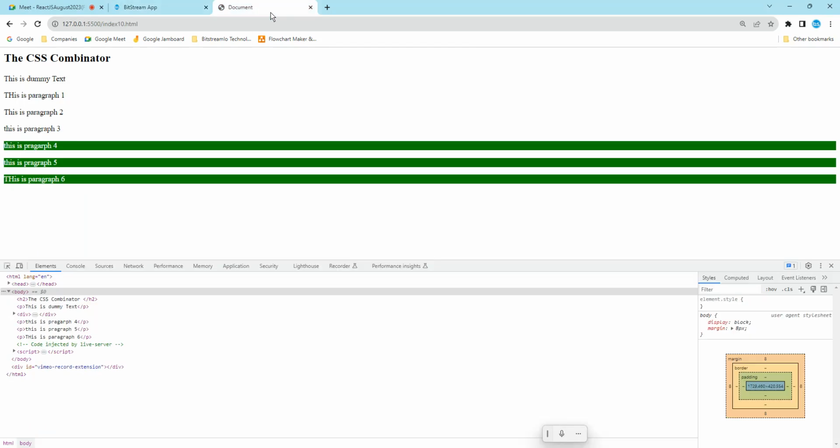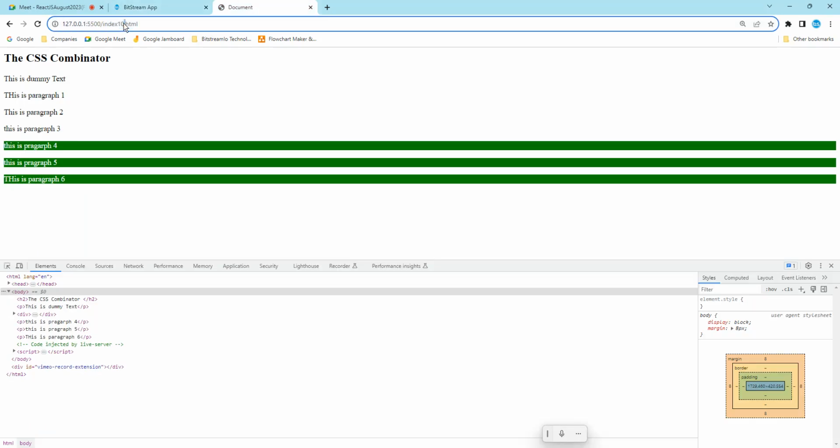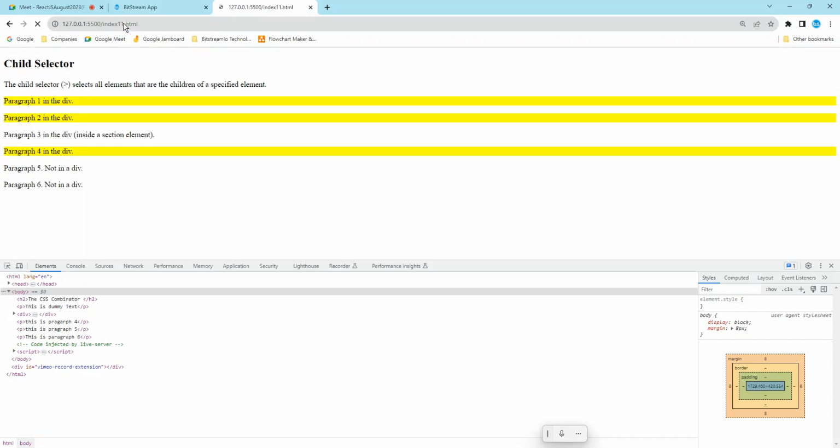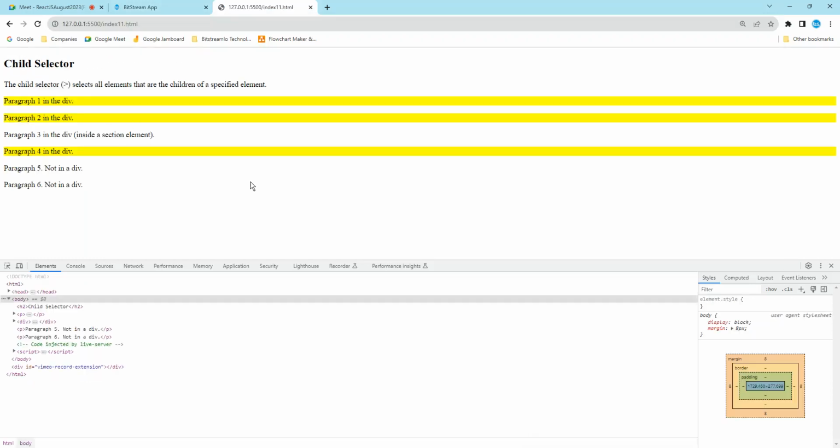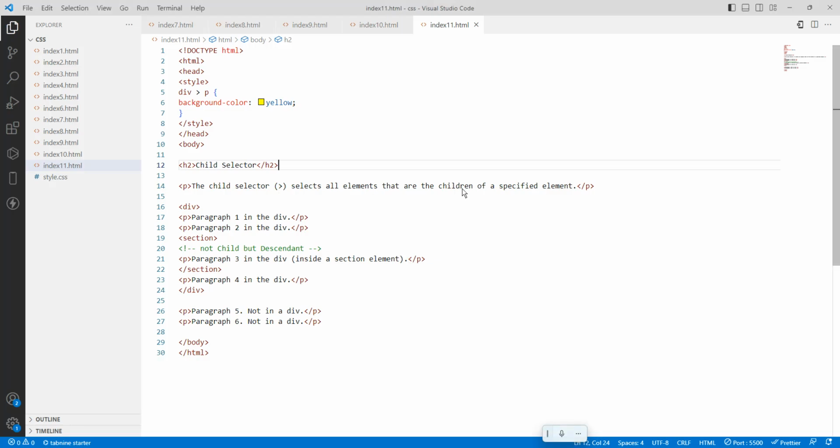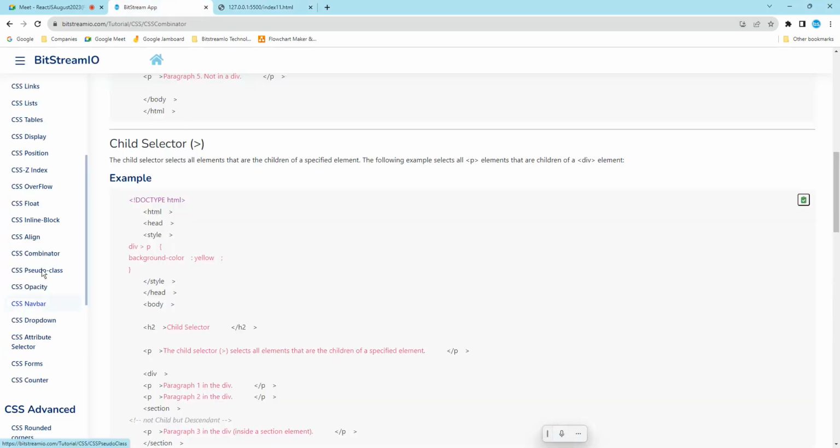Then if you go here, 11, run it. So this is how it works. Got it? So this is called combinators.